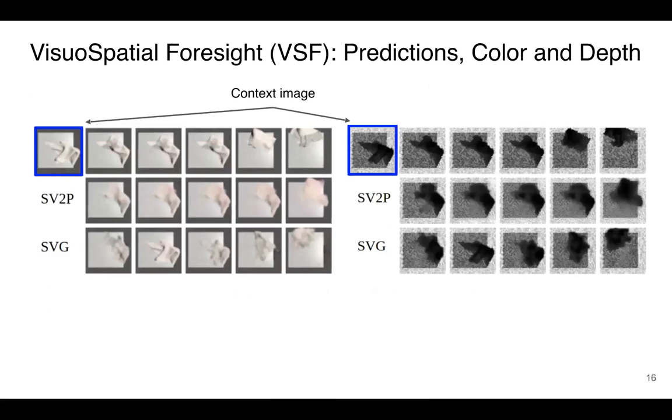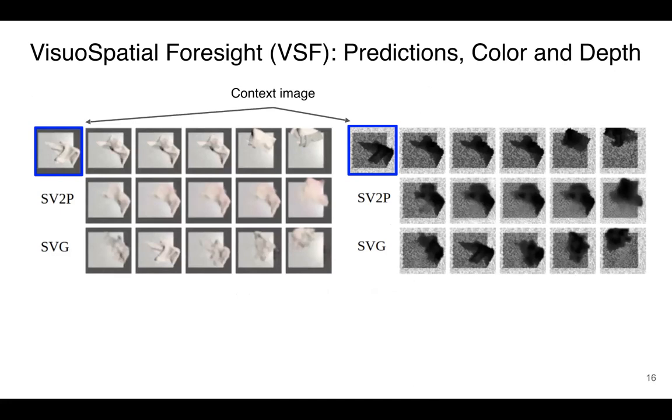All right, so that was the generative model. Here are the predictions in action. So here are some qualitative results. The top row shows the true color and the depth images, and on the left and the right, they represent the same fabric. I'm just splitting them up for readability. So this is from the data that we have.